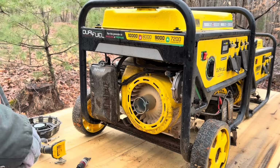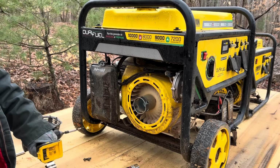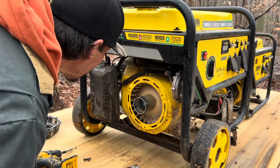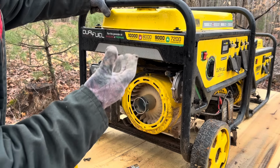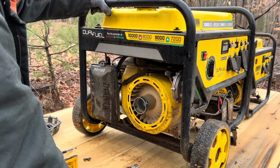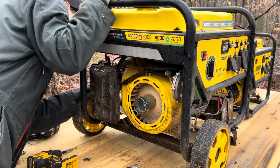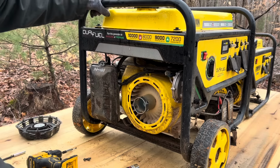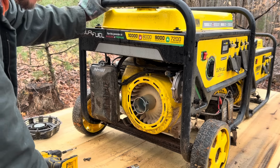I don't know. Definitely need a stronger drill than these. For sure. Or a new starter. I don't know what the deal is here. It was running great when I put it in the garage. I did have it out under a tarp for a long time, but it stayed dry. I have an impact that would do it, but they say not to use an impact because you could break that bolt off.